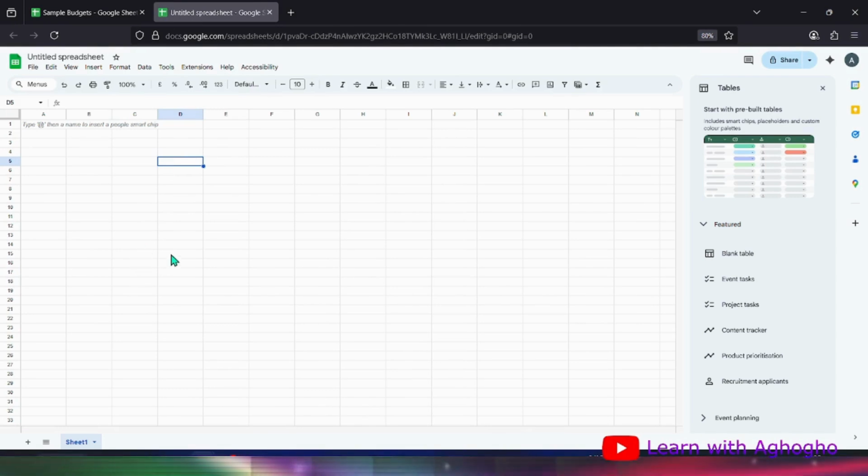I've got open here a plain sheet, and on the plain sheet I'll just quickly pop in there budget sample.